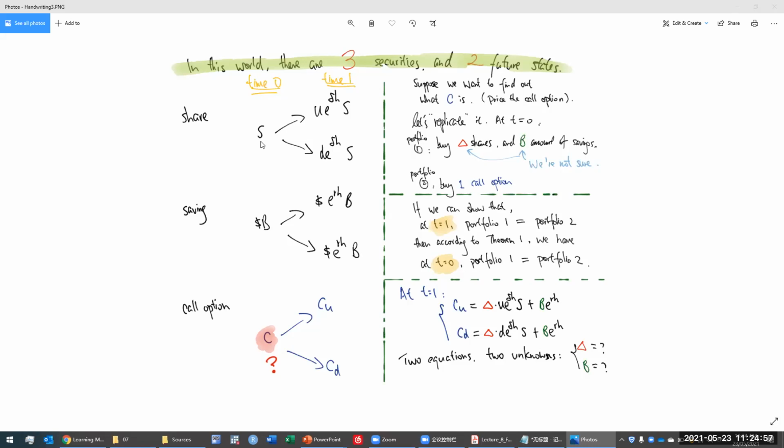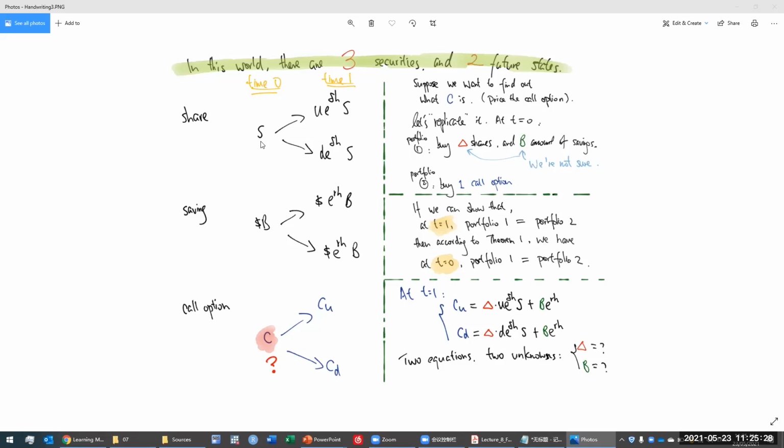Here, as an alternative approach, we can buy, so we're trying to use those 2 to replicate the call option. Previously, we used a share and a call option to replicate a savings account. But now we're using that and that to replicate that. You can think that you probably can use that and that to replicate that as well, right? Because it's linear, it doesn't matter how you combine. So here, what I do is buy Delta shares and invest $B. I don't know what number it is.